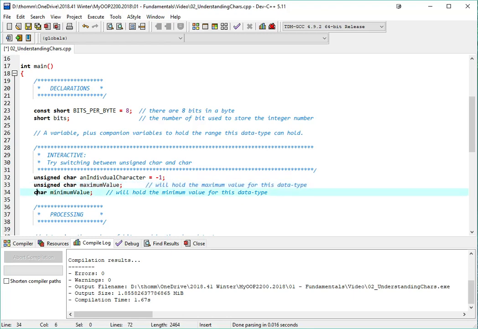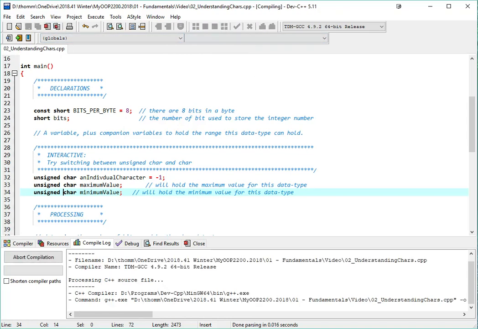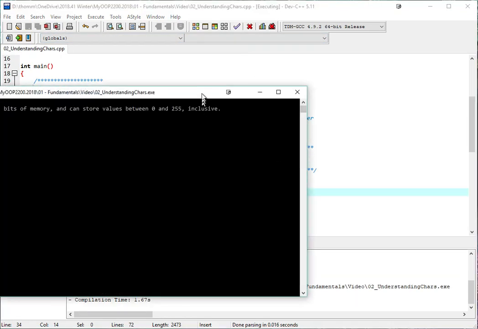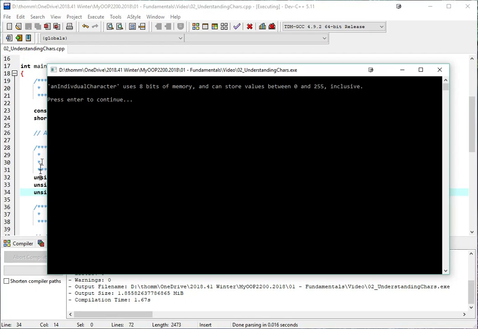Sorry, my microphone's probably really close to my keyboard, so you probably hear me pressing my keyboard here. I apologize for that. So I've changed those all to unsigned, and let's see if that actually makes a difference. So I'll go ahead and run it. And we can see, yep, there is such a thing as an unsigned char, and it's just shifted it, so now it's 0 to 255. So that kind of makes sense.